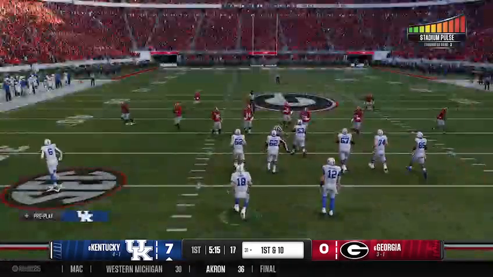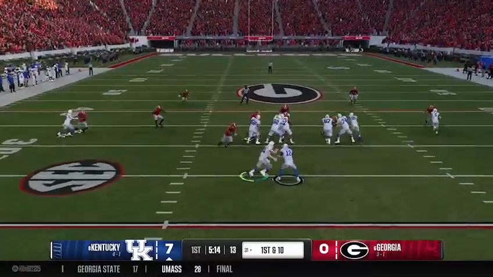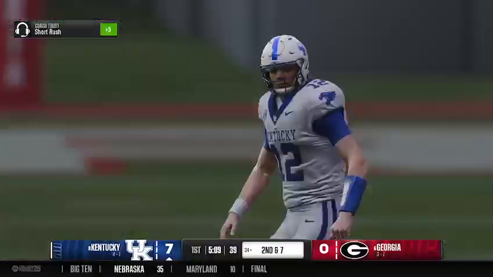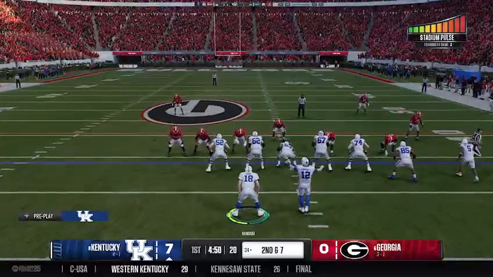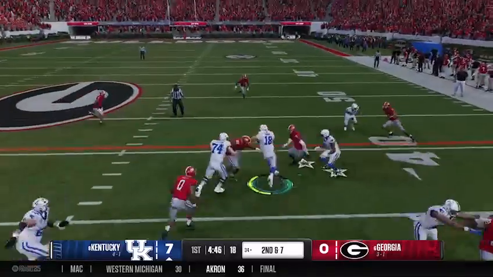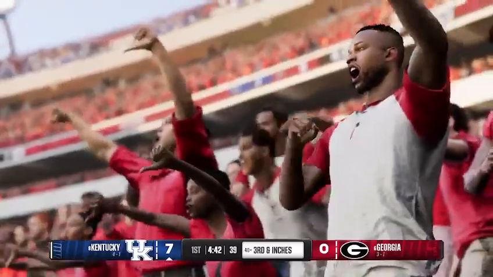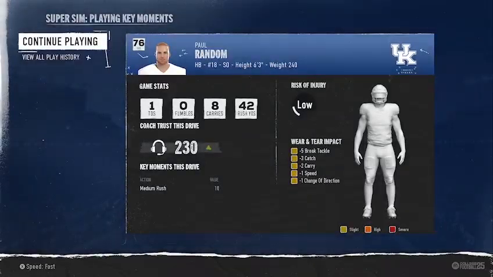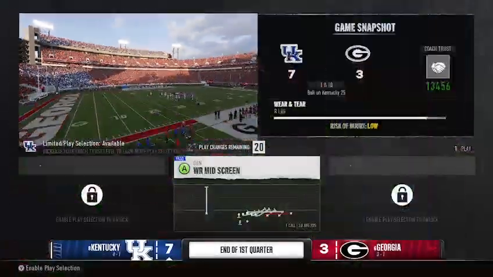Get the ball on the 31. Here's Random, fighting for a couple. And he finds the hole and almost gets the first. Quarterback sneak this or something. Oh my goodness, how did we not score? They score.